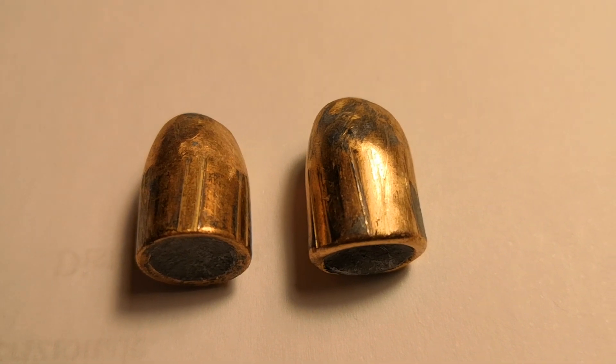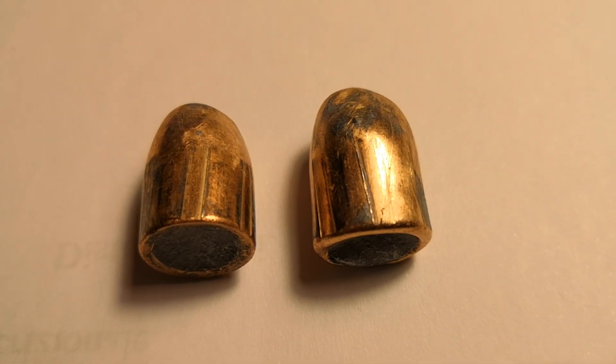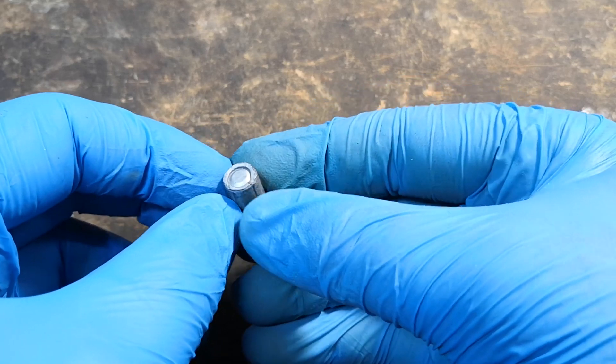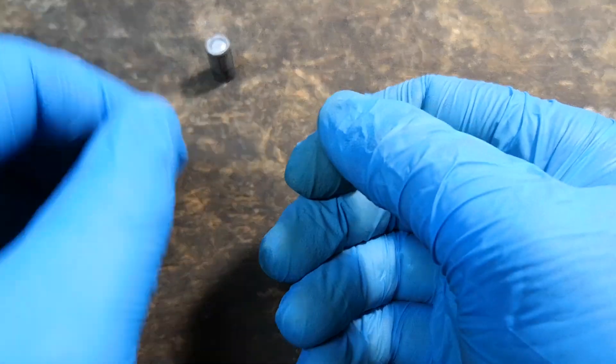Here you can see two .45 bullets with opposite direction. Third, the number of riflings — it's simply the number of grooves left on the bullet by the barrel. In our case they are 5, and numbers from 4 to 8 are common. As a side note, there is a rather famous gun employing only two riflings — guess it in the comments!